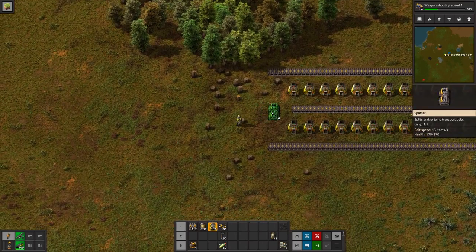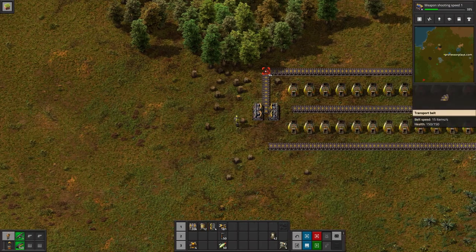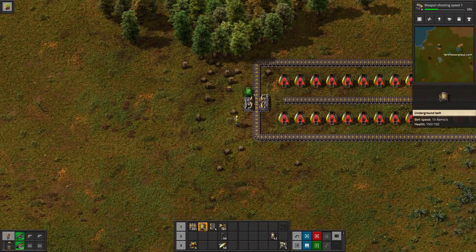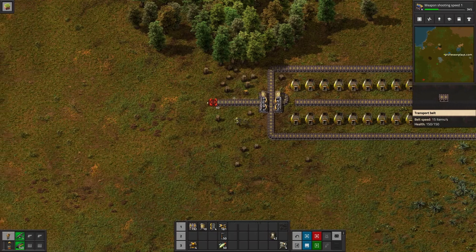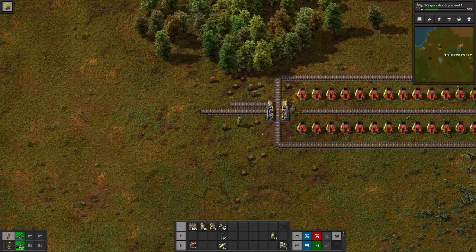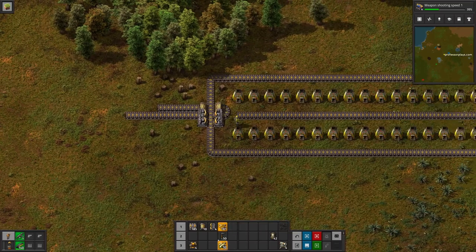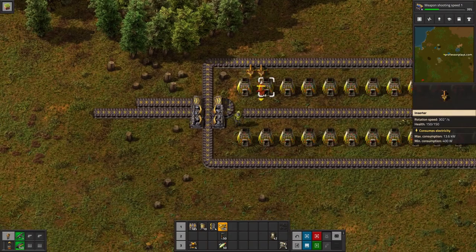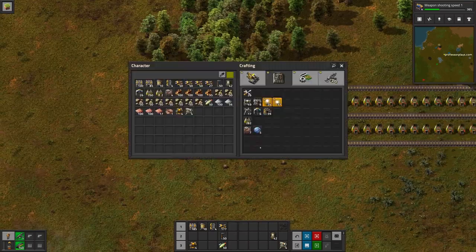I generally put opposing splitters like this, and then put the ores and coal in here. So I'll do coal like this, and put coal in this back splitter, and then put the ore to be smelted in here. Doesn't matter which side, obviously. So that's going to be coal. That's going to be ore to be smelted, and then I handcrafted a bunch of inserters here.